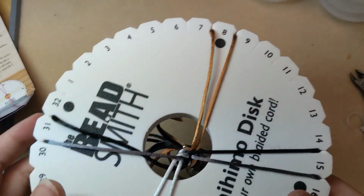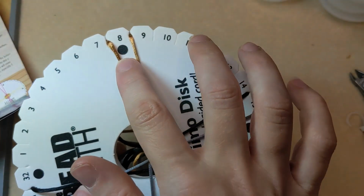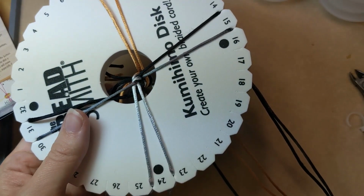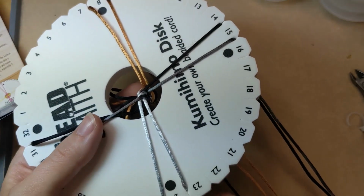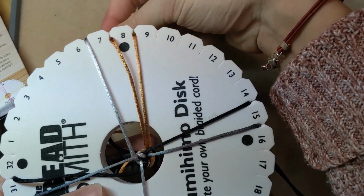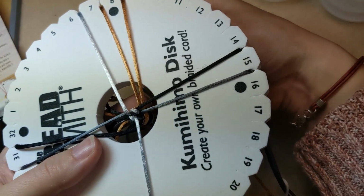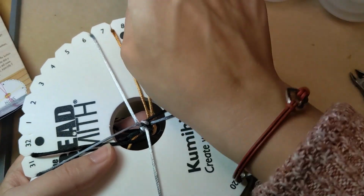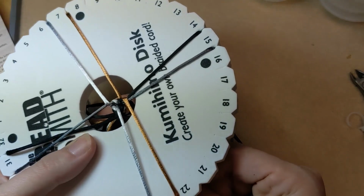Now you're going to rotate the disc counterclockwise a quarter turn, or 90 degrees, so that dot 8 is at the top and dot 24 is on the bottom. So now we're going to do that whole thing again. We're going to take this bottom left cord and move it across the board and place it in the notch to the left of the 2 existing warps. And then we're going to take the warp in the right hand position at the top and move it across the board and place it in the notch to the right of the bottom warp.